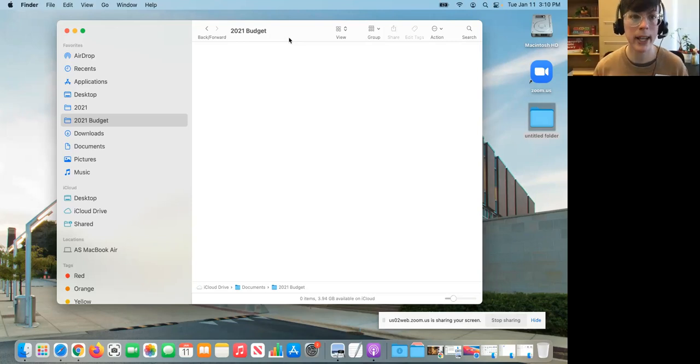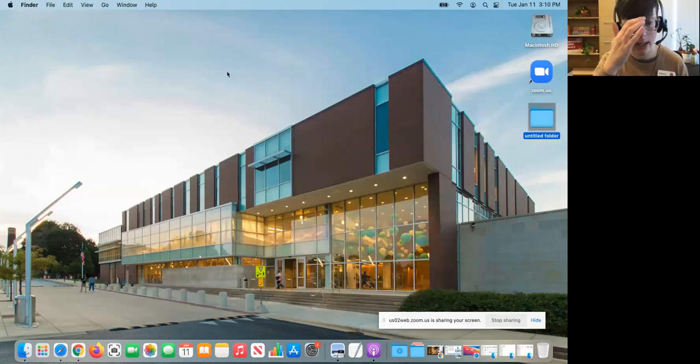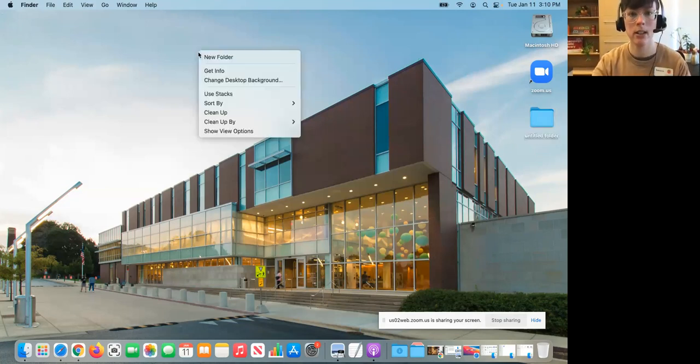The first way, and I would say the simplest way, is to hold down the control button on your keyboard and then click with your mouse. So I'm holding down control and I'm going to click. So now that's opened up a right click menu where then I could go in and do a couple things. I can even, it looks like, create a new folder here on that location on my desktop.